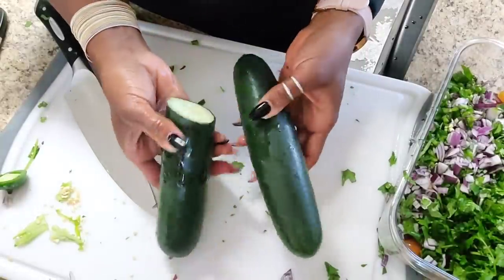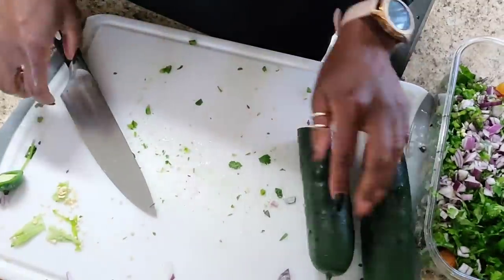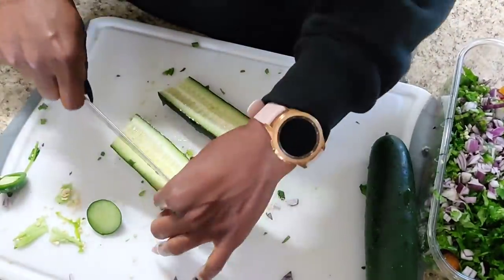All right, someone already cut this one, probably Tara. So it's like one and three-quarters, something like that, child. We're going to throw some cucumbers in this thing. Yes, I'm going to leave the skin on.